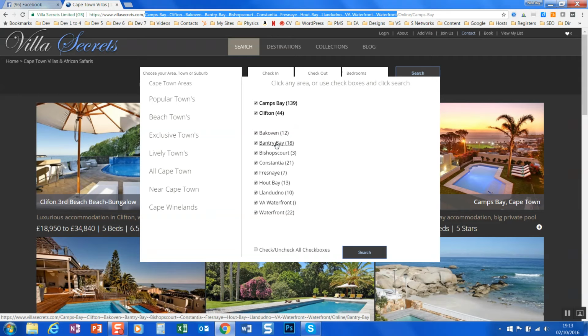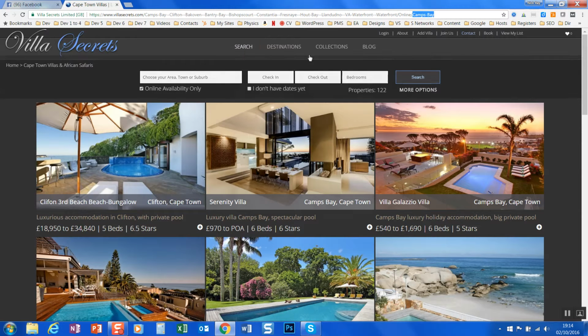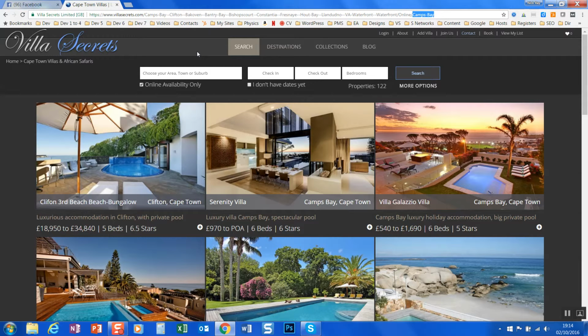Yes, it is. So obviously it's sticking to popular towns as the default, and after I click on Camps Bay, it's putting the Camps Bay after the default. So obviously we have to get rid of that default because there can't be any default.